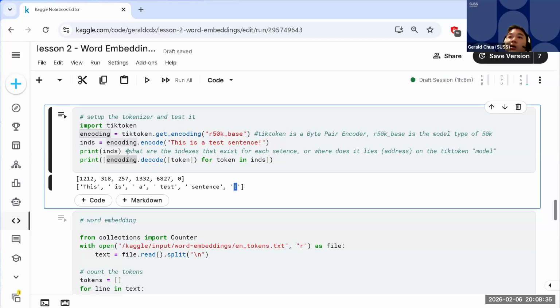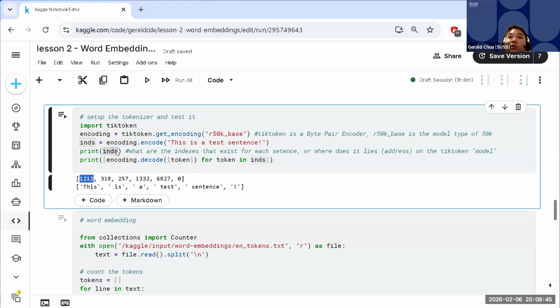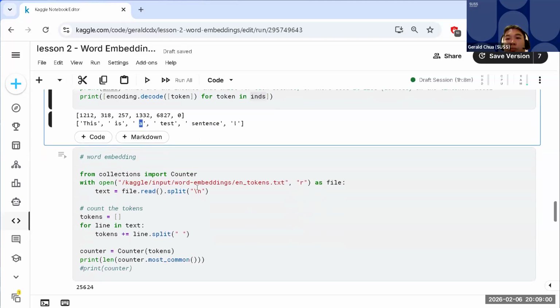In this case, this is the way it's done, and what you see is that every word has an index. So 1212 for tiktoken is this, 318 is that, 257 is that. It's not for you to memorize. It's just for you to understand that this is how the tokenization is done, and they have the index and the words, so do not be confused.